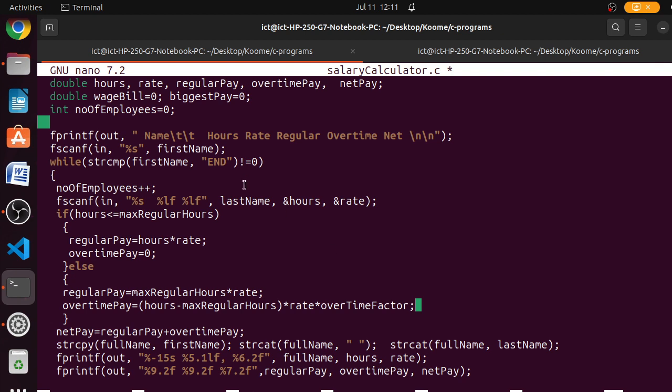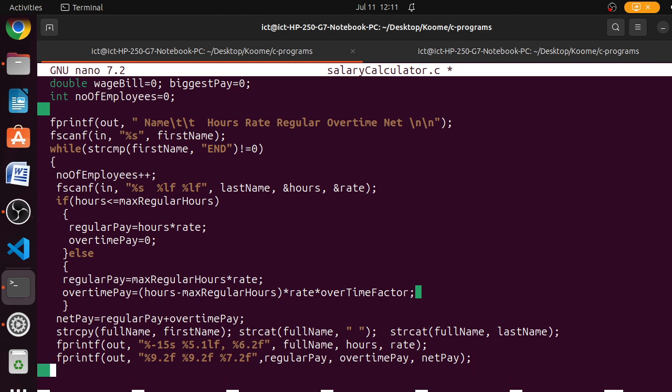So like this, now we are able to show that inside the output file itself, we'll be able to write these values. So from there, also come here again and check, maybe is the net pay greater than the biggest pay. Remember, we are trying to look for the highest paid employee, but the biggest pay here now was 0.